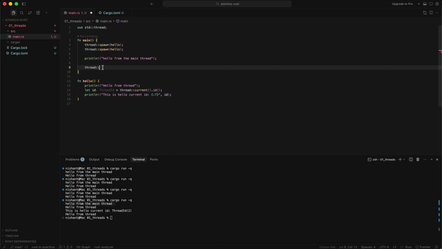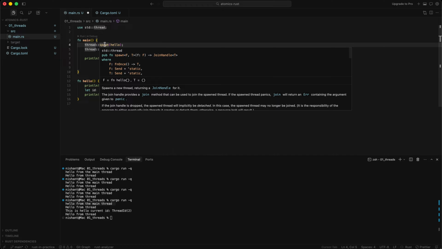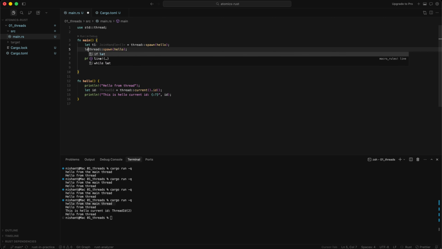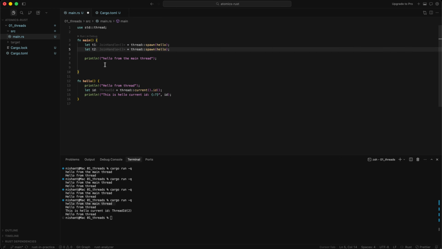Here you can see this is the main thread and this is the other thread. Instead of that, if I just wait on something, it will print both. But I can do something different. Both are returning something, a join handle. So we will have thread 1, T1, and another is T2, thread 2. I'm going step by step instead of directly, so I think that makes more sense.